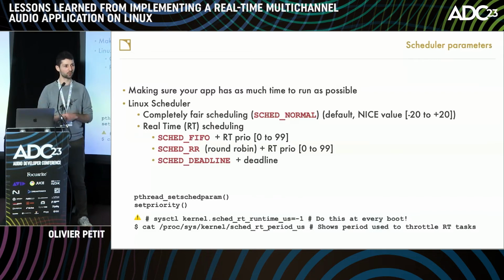So that means if your RT task has a lot of work to do for 10 milliseconds, this will interrupt them, which you probably don't want. So you need to disable this, and you need to disable this at every boot with the sysctl call that's in here. And then make sure your real-time tasks don't block, don't have any infinite loops. But if they do, you probably have a bigger failure, and at that point, you can probably just unplug the machine anyway, because your app has failed.